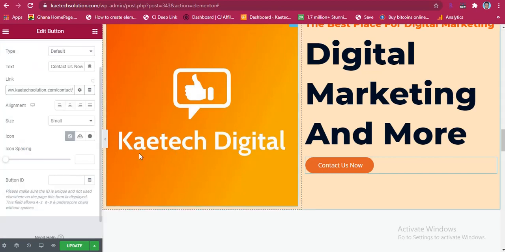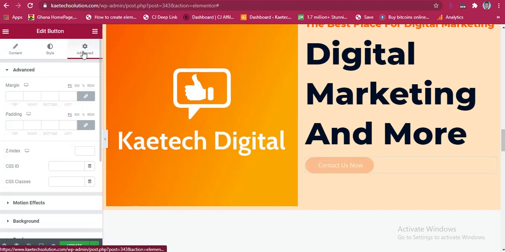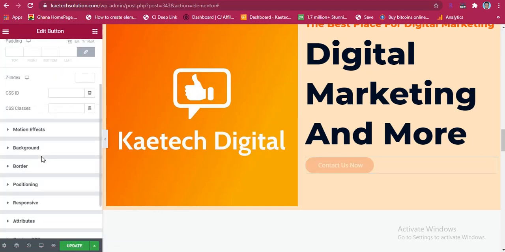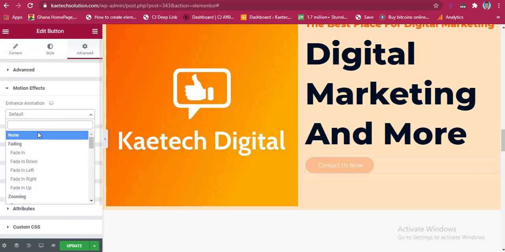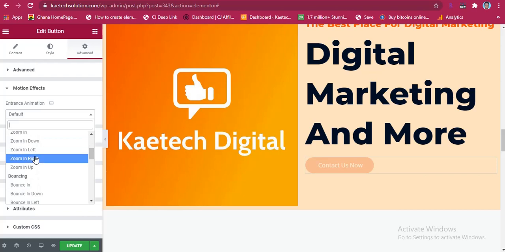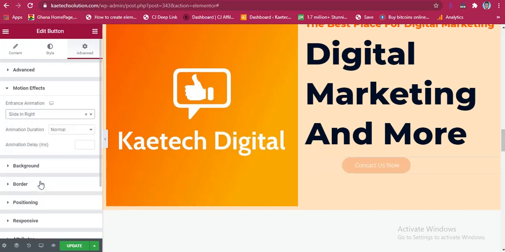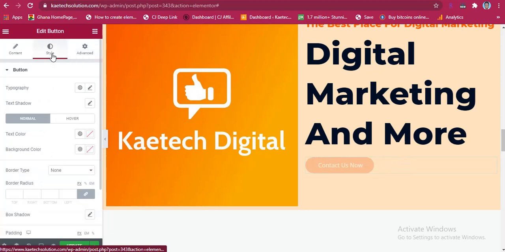So when somebody clicks over here, now I want to add animation to the contact us now button. So all I have to do is go to advanced over here, and then I want to add a motion effect. Okay, so how do I add a motion effect? I want it to slide in from right here, and then I want to add a hover effect.